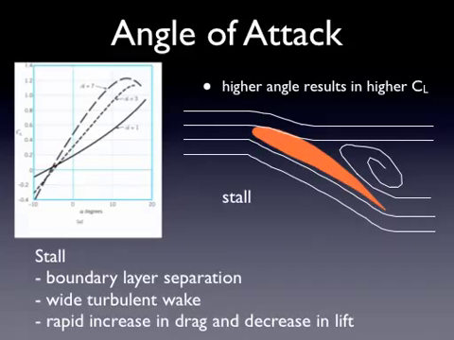Also keep in mind that stall has other definitions. So right now we're talking about the wing stalling, and that has to do with just how fluid is flowing around the wing. You could also have the engine stall, but that's a completely different phenomenon, right? That has to do with the engine stopping.